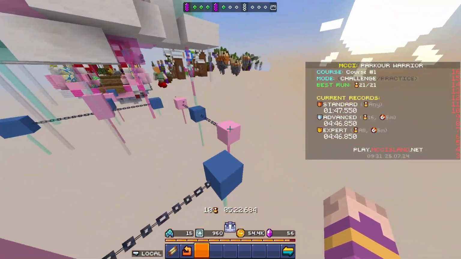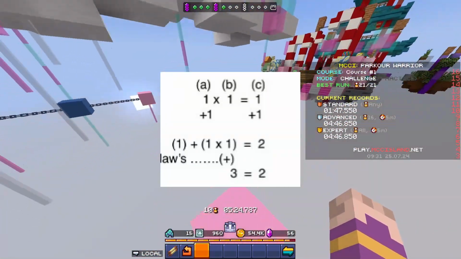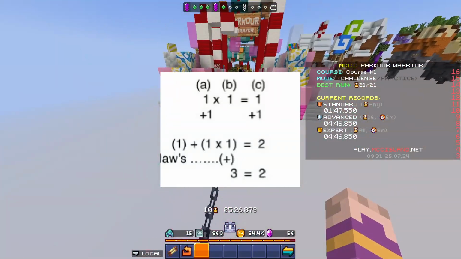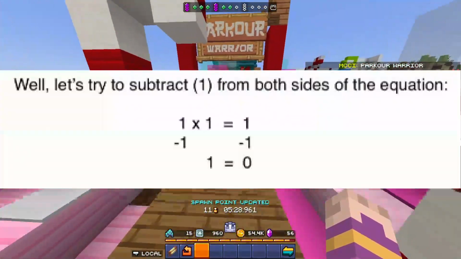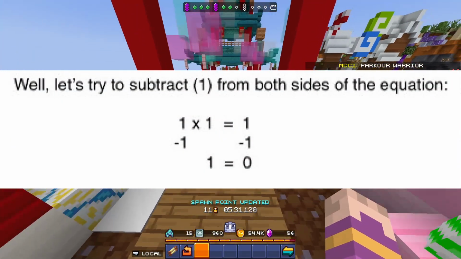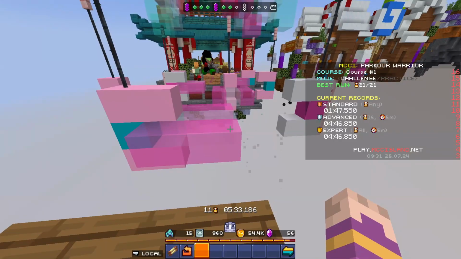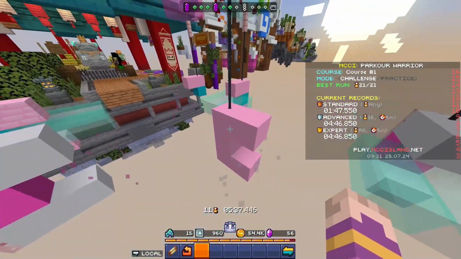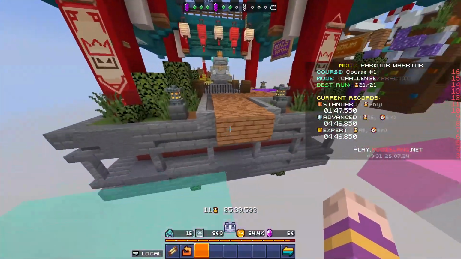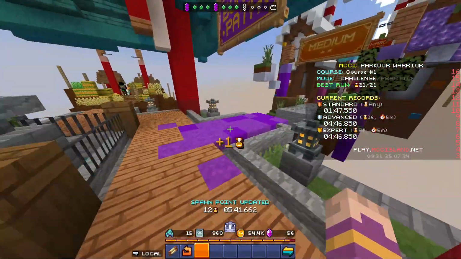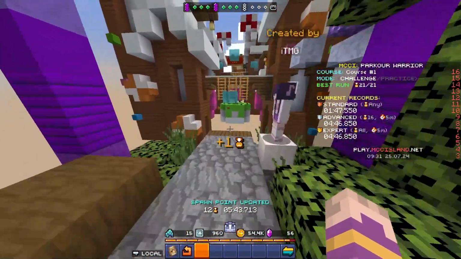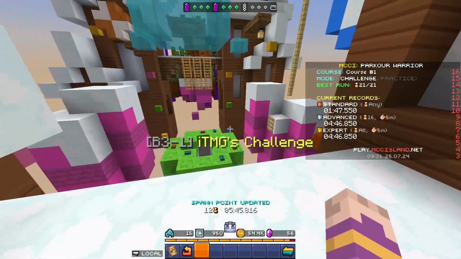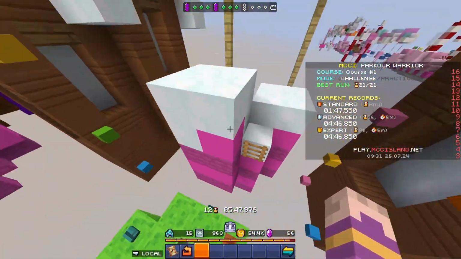On page 2, he starts doing some operations on this 1 times 1, tries adding 1 and subtracting 1 from both sides. But he is assuming always that 1 times 1 is equal to 2, so he gets everything wrong. And then he's like, see guys, I got it wrong. That means 1 times 1 cannot be equal to 1. There's no logic in this. Don't try to understand it, because you can't.